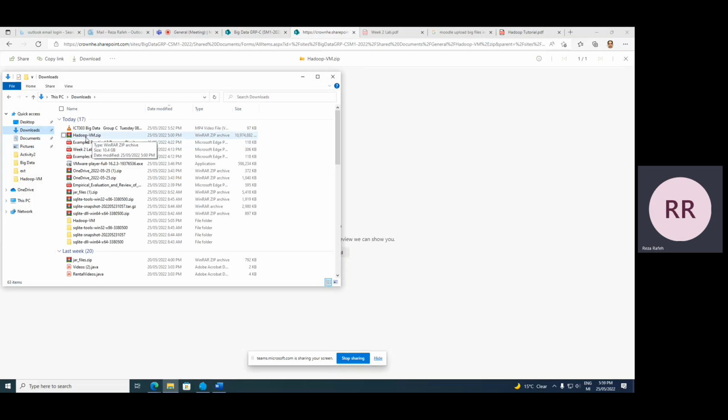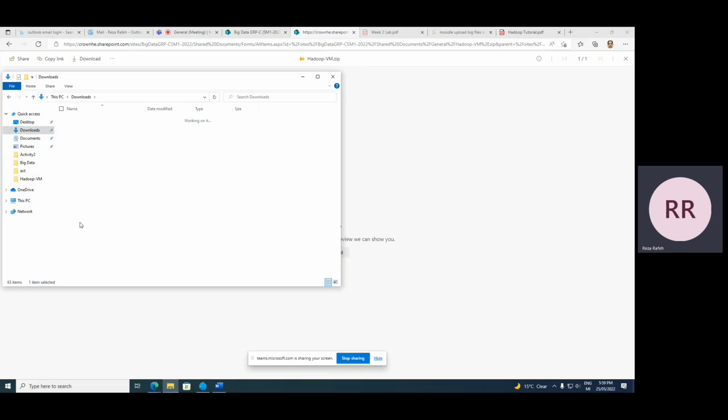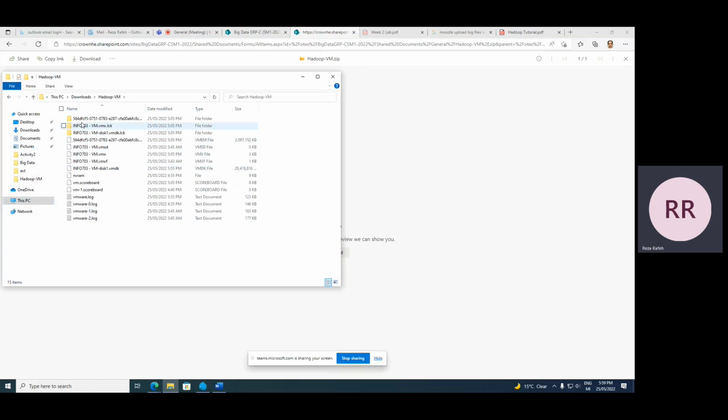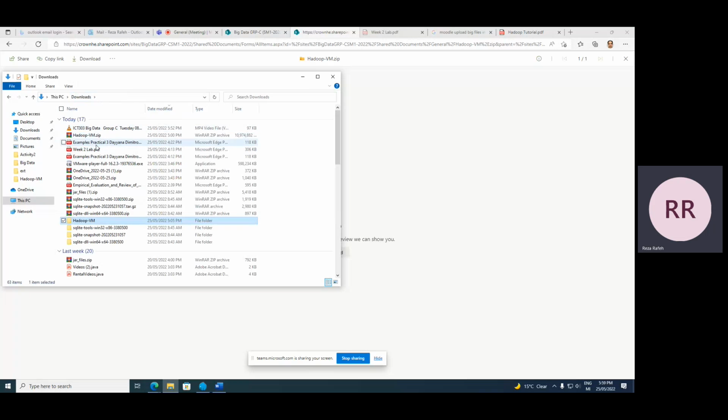This is the zip file, and then I unzip it. It creates a folder for me, and this folder will have the files required for the virtual machine. After you unzip the file, just see that this folder has been created.